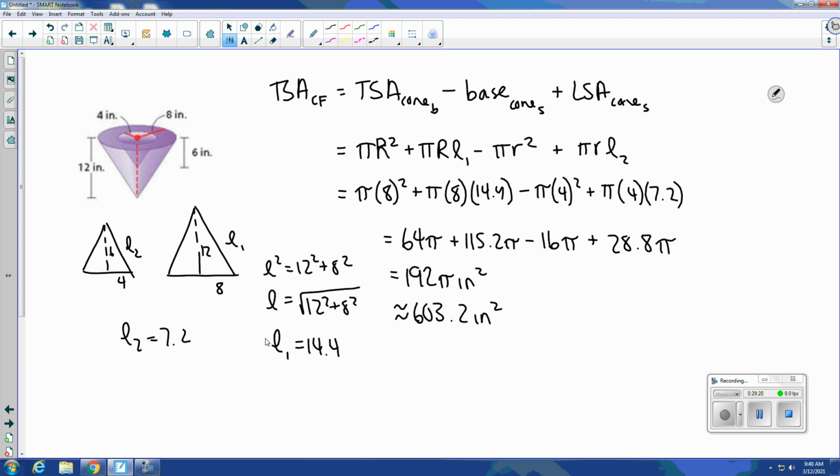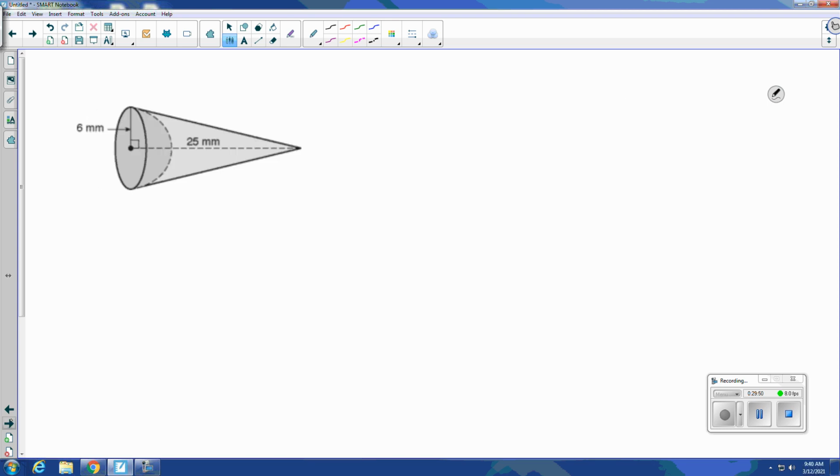And we break it down. We use capital R and lowercase r to make sure we can distinguish between which radius we're going to use for what part of our formula. And then I put a subscript on the slant heights because there's 2 of them we have to find. How do we find them? Take a side view of your cone, and we're going to have to use Pythagorean theorem with the given heights and radii. Let's jump over to the next example.